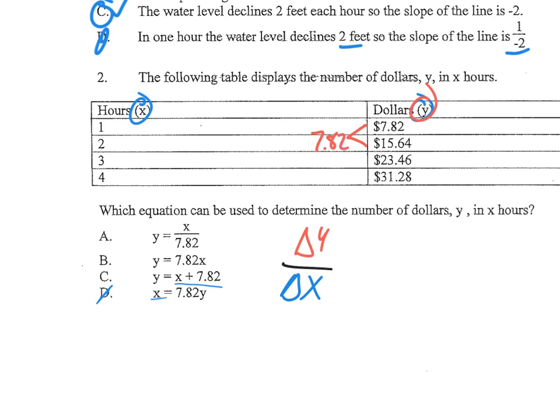So pretty much what I'm doing is I'm adding $7.82 every time. Well, my change of X, we only changed by 1 hour. So if I'm filling this whole thing out, and I will, $7.82, and we're talking about that every 1 hour. Well, if I divide these two, it's just 7.82. So that's our slope, or our M.